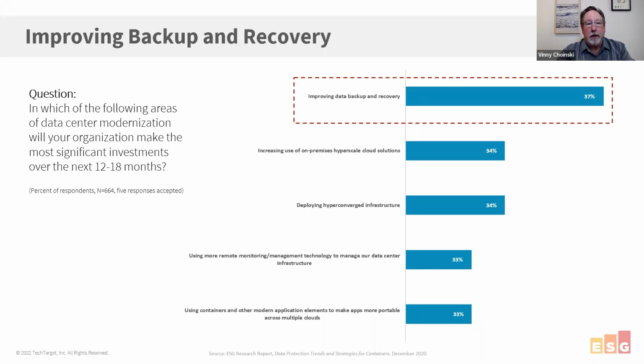So when we asked participants in the survey, where are you going to make the most significant investment for data center modernization over the next 12 to 18 months, data protection moved to the top. This comes from an Anchor ESG report that we've been doing almost as long as the company's been around. Occasionally you see data protection there, but oftentimes it's security related or helping to manage the cost of the data center, which would be at the top. So I think we're seeing data protection back at the top because of all the stuff we see about ransomware in the news these days.